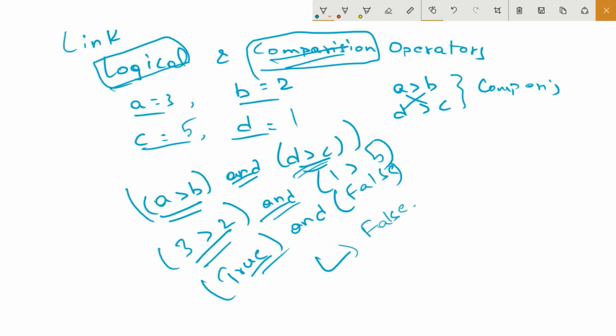So that is how you can link logical operators and comparison operators. And one thing you must also note is, even though you're linking the logical and comparison operators, the output is once again going to be a Boolean data type. As you can notice, this is the output we have got after we linked logical and comparison operators, and the output is false, which means the output is a Boolean type. The statement which I made is once again proved here. So this is how you can link logical and comparison operators. You can take many examples, but I'm not going to do it in this video because I'm sure you got a clear idea about linking logical and comparison operators.